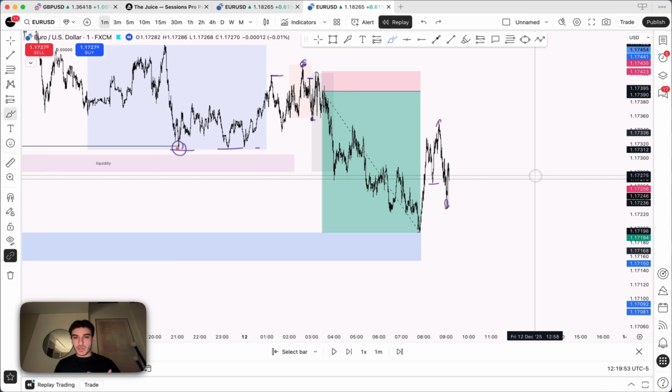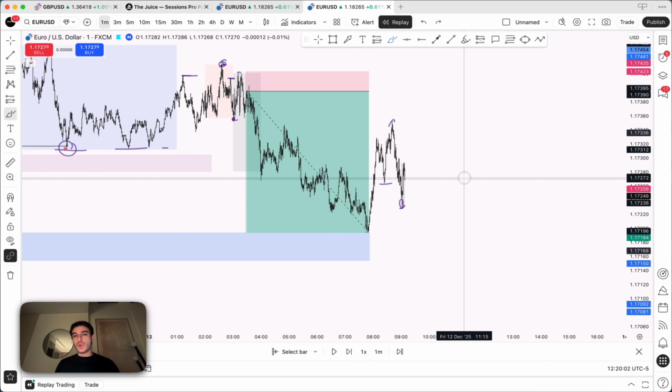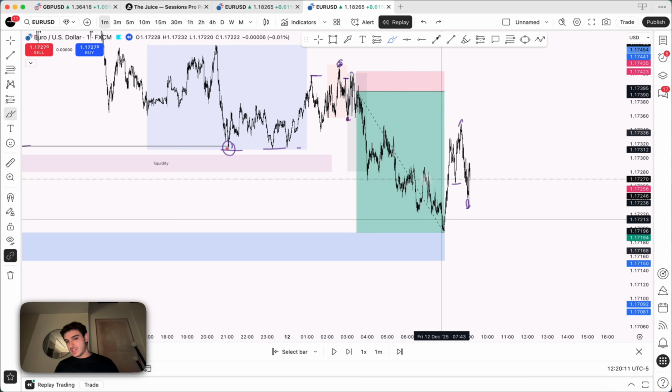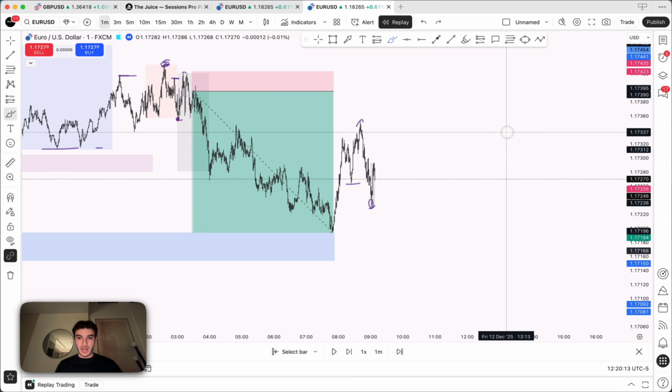But as long as you understand market structure and where your targets are, it's going to become so much more interesting for you, because now you know where you're going with price, and you know that if you're selling over here, there's no need for you to sell after that demand zone because it's a higher low that created a higher high. And so when it's retested, it's now also going to go ahead and create a higher high.